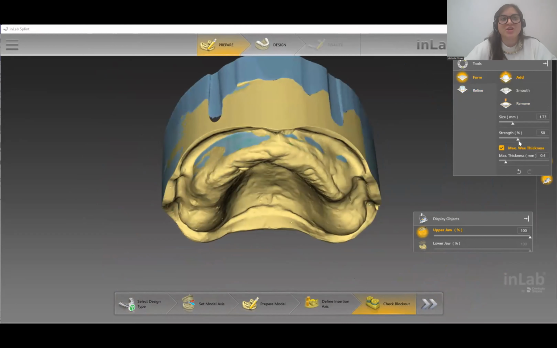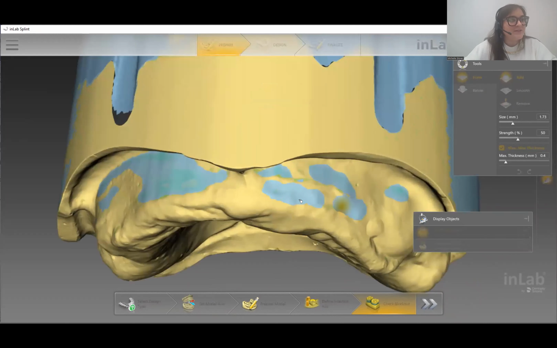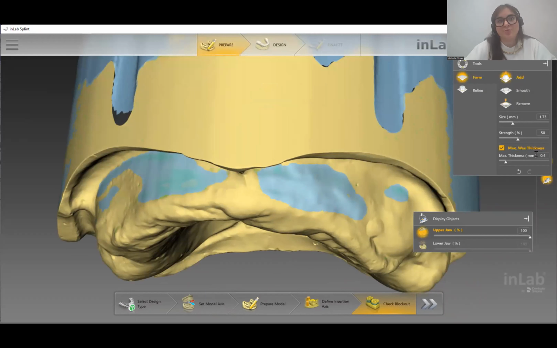But with the add option, I do want to mention that with the max wax thickness, you can set the standard for the software. So let's say you say to the software, okay, I'm going to add some block out here. Doesn't matter how many times I go over this, it is not going to be going over the 0.4 millimeters that I set. Okay, so again, that's super critical and key to ensure that we're not adding too much block out in an area that we might be requiring just a little bit more material. You can set the standard there for the software of what's the threshold to stop at in terms of millimeters. Okay, so that's really key.